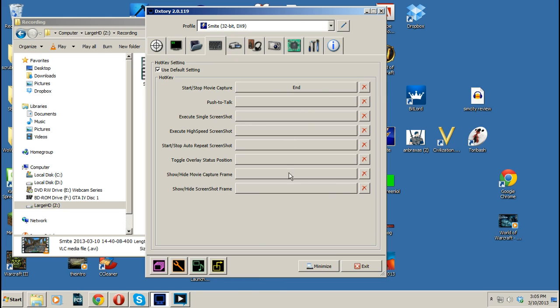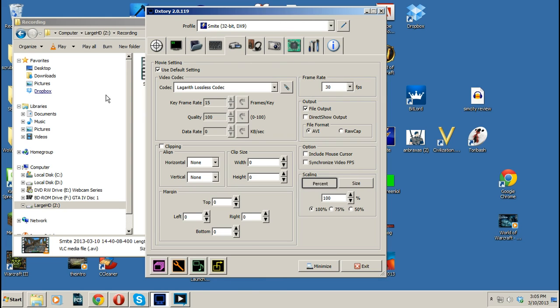You also got all kinds of options for hotkeys. You also got different options for screen resolutions, etc. What kind of codec you're using. I'm currently using a lossless codec, which means it basically records to its fullest capacity without being an absolute raw capture. Now, for you HD PVR guys, I told you I'd be talking to you here in a minute. You could set this up ahead of time when you're recording off an HD PVR to clip out any of the black bars. So you can set up your video to be recorded exactly how you want it, straight off of the device. So that's there for you.